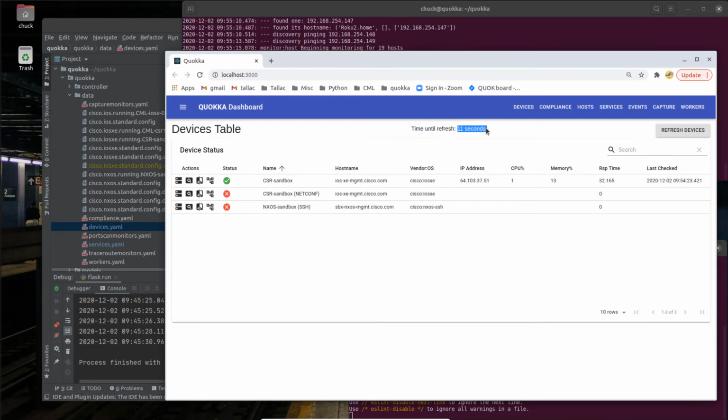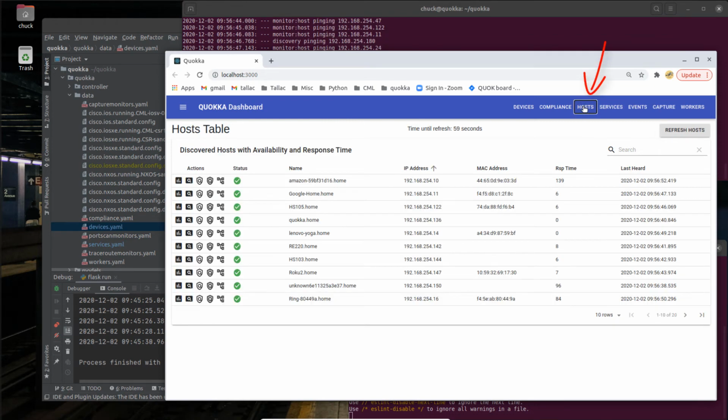We're going to let it count down here, I think, all the way on its own, kind of organically, just so you can see that that works as well. There we go. All the devices are now happy and healthy, and I have a much cleaner list of devices than I did before. So now let's look at hosts.